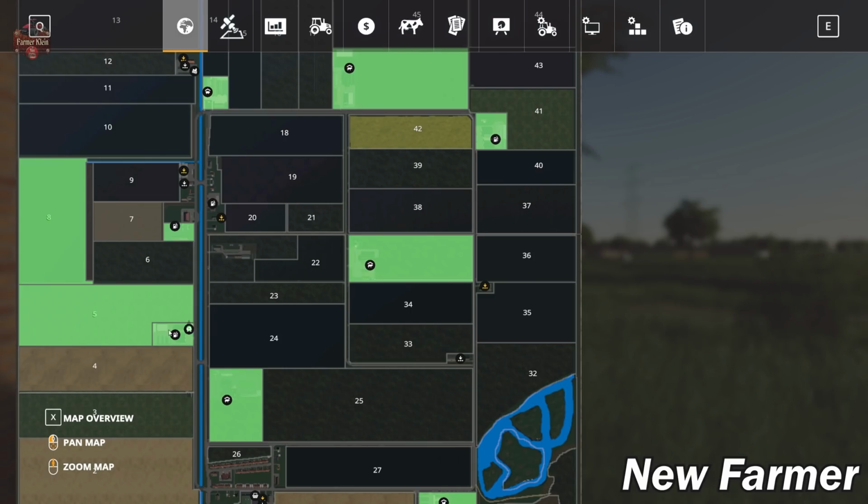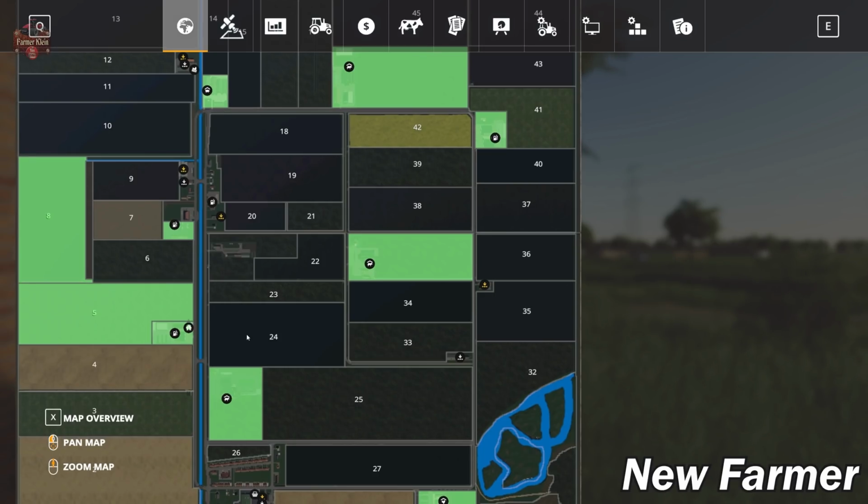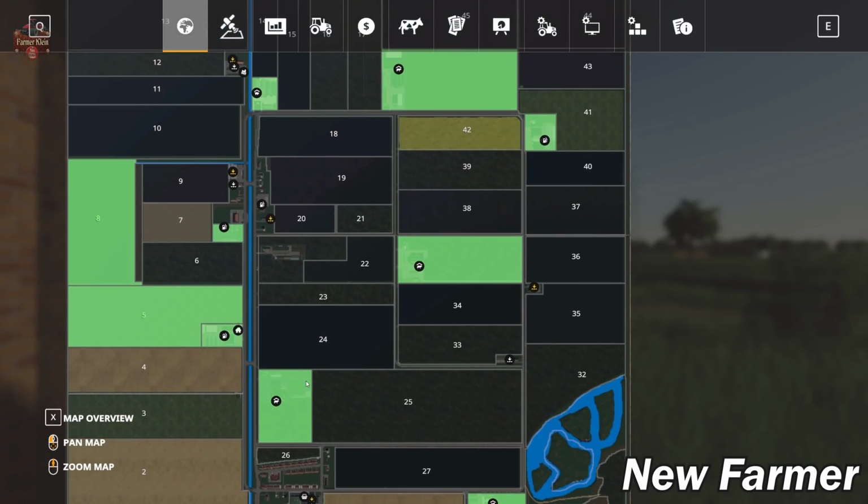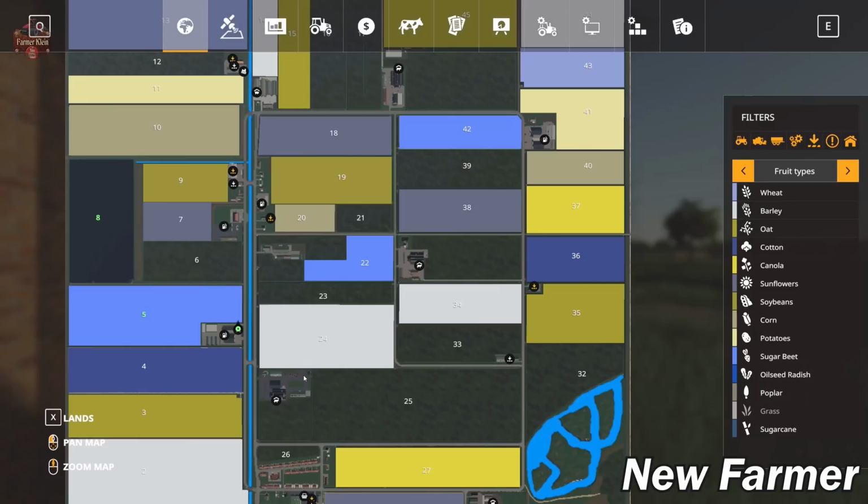3 arable farms, 1, 2, and 3. 3 dairy farms, 1, 2, and 3. Didn't really mention anything about a pig farm, but we've got one up there, and a chicken farm down here. Take a look. Oops, sorry. Let's take a look. We've got all of our standard crops here available to us on Farm Sim 19.